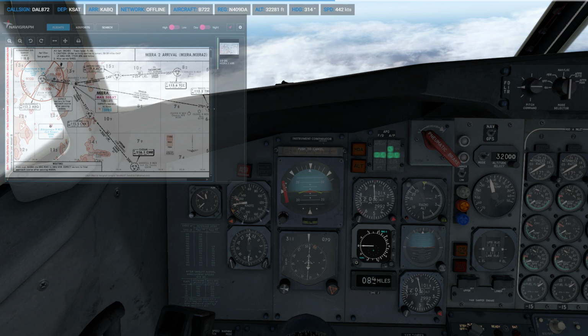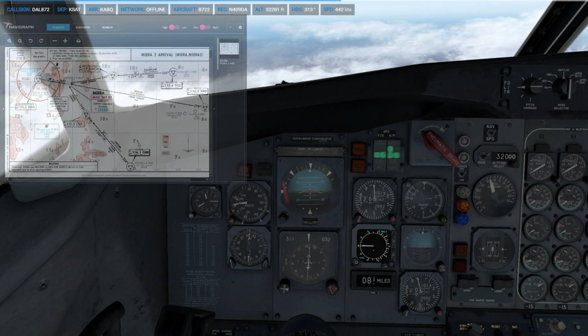It's 15, 16, 17 by 3, sorry, 17 by 3. I'm actually gonna go ahead and use my calculator here. 17 by 3 is 51. 51 miles out from Chisholm VOR. Sorry, actually 41 miles out.